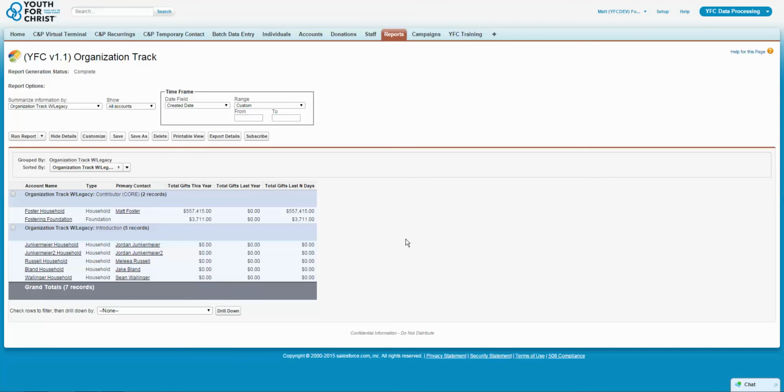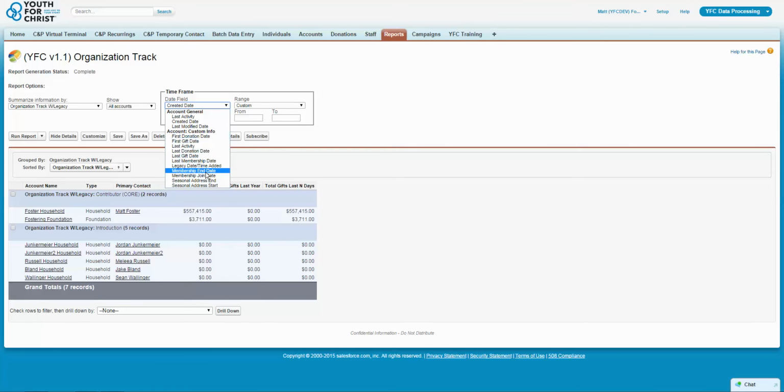So let's say, for instance, you find a nice report that you like and you just want to make some quick changes to it. First of all, if you only want to make changes by the time frame, you don't have to actually customize the report at all. You can just change the time frame value. So there's going to be some functionality here.